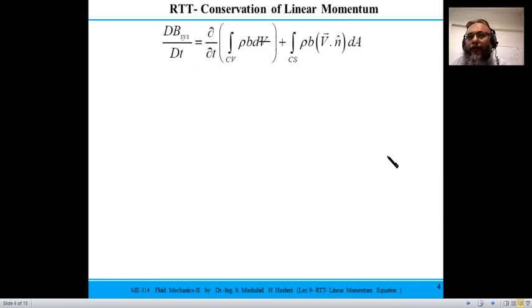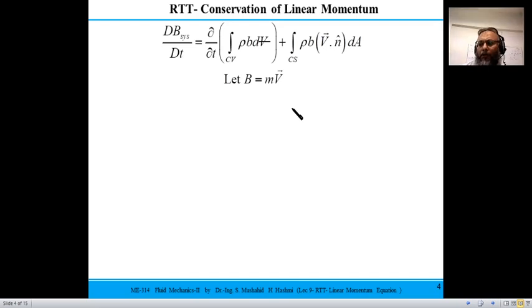Okay, let's explore here. Today we are going to derive the linear momentum equation. So our extensive quantity B is momentum. In the continuity equation our extensive quantity was mass, but here it is momentum. I can easily write an arrow over B, because mass is a scalar but velocity is a vector, so momentum is a vector quantity. We can put an arrow here too, because it's an extensive quantity.